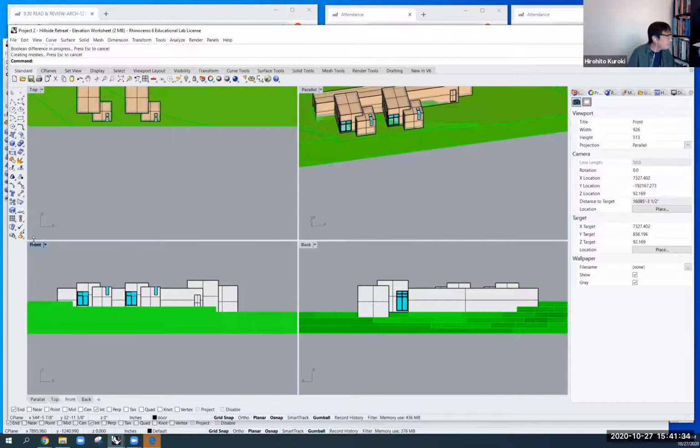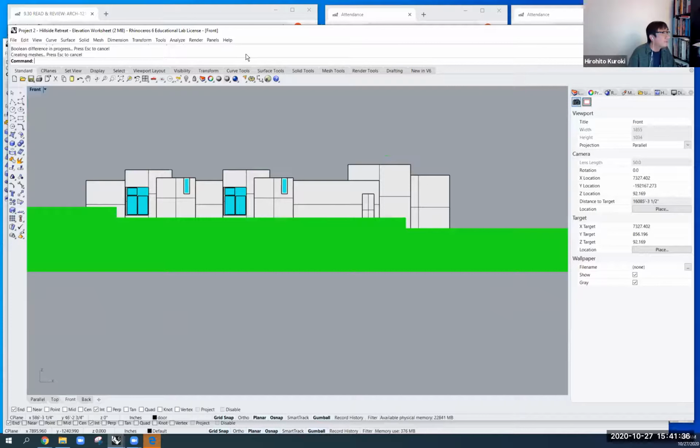But like I mentioned, some parts of it are still obscured. Like this portion right here, this site is hiding part of this, and maybe this part of the site is obscuring the bottom of that. So what we're going to do is chip away at this even more. Okay.